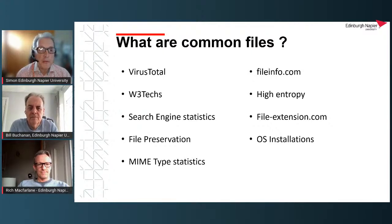There is also a website called W3Techs, which monitors and records the uses of different media files on the internet. We then also analyzed Google's search statistics to look at files present in the indexing of Google while it scrapes or crawls the internet. We also then reviewed file preservation research, which is an area of research used to determine what are the most common files currently used today and how to preserve the content and how to allow reading of the content in the future. So in a way, they're also identifying what the most useful files are on the internet today, in use today.